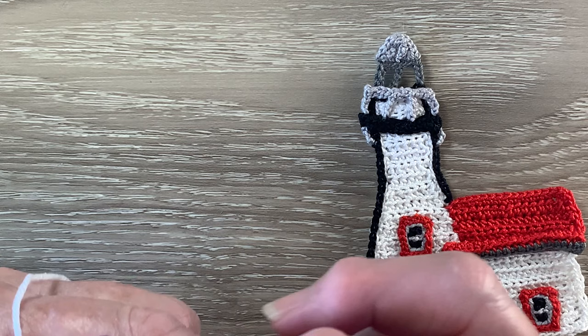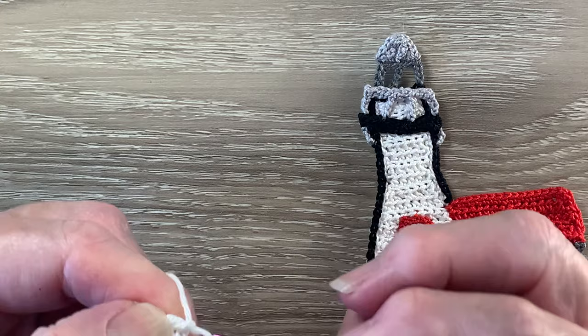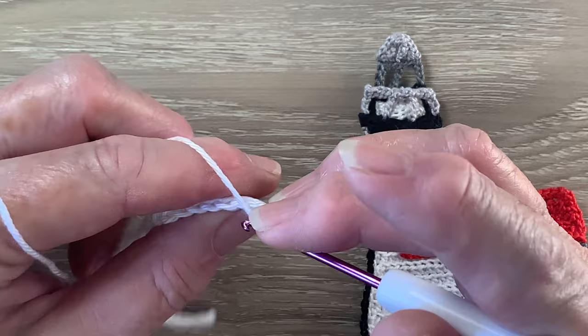Now we're starting decreasing. This side of the lighthouse decreases up. So for row 2, we start with 2 chain and turn, and we're going to work a joined half double crochet over the first 2 stitches. We put our yarn around the hook. We're working into the front loop only. This is the front loop here, and that's the back loop.